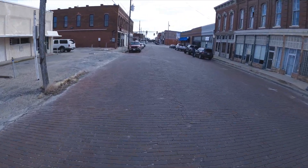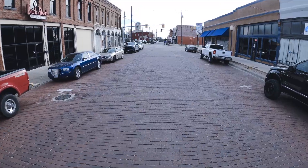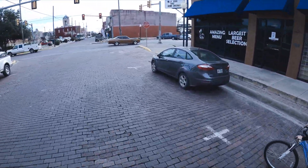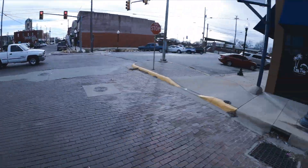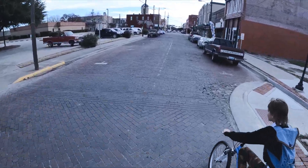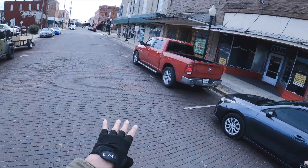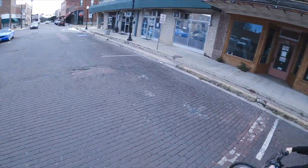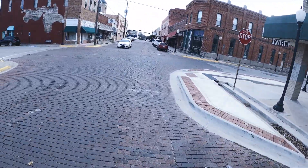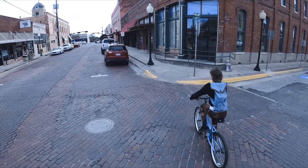We're going to get over to the other side of the road and come up to this stop sign. Stick with me and we'll get through this traffic. There's no cars coming — we're clear. You can ride up on the sidewalk or stay right there, but don't cross these two yellow lines. Watch these cars — if somebody opens their door you could get hit or run your bike into the door. You always got to watch out. Let's ride up on the sidewalk, go up that ramp, between that light pole and the guard rail.